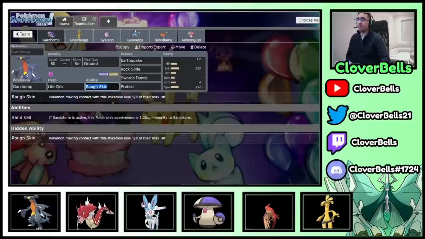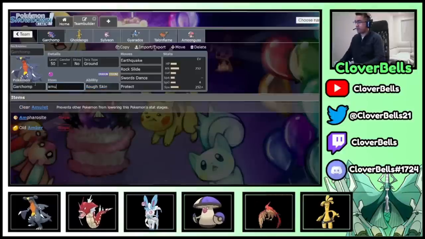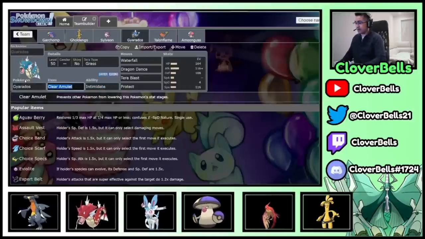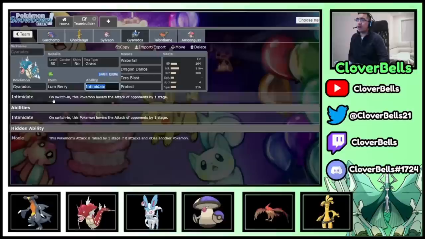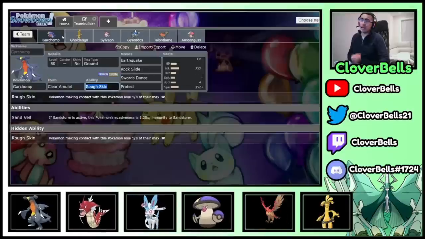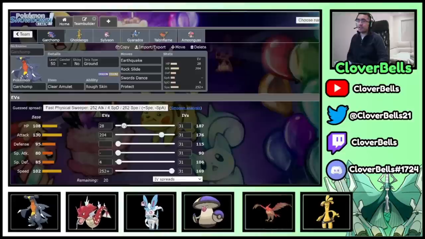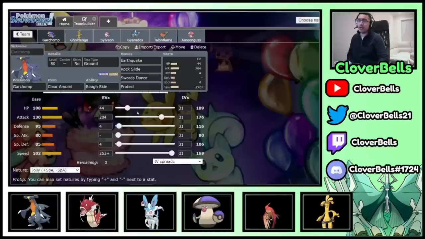Okay, if I were to change up the items just a little bit, where I would put the Amulet on the Garchomp, and then put the Life Orb on the Gholdengo, and then maybe something like a Lum Berry on the Gyarados, for potential sleeps and burns, this is what I would do. I would go something like this, where I would not have the Life Orb optimization, I took it off. And this is what you had before with the Life Orb, but now without the Life Orb, you don't need to optimize anymore. You can just go straight 252, 252, right? And the Garchomp will very much appreciate this.